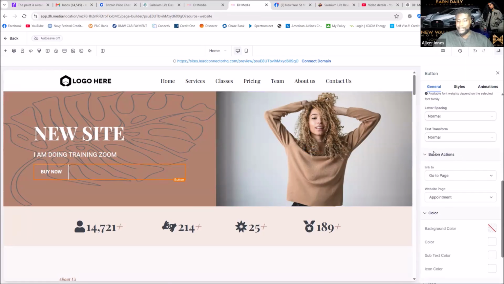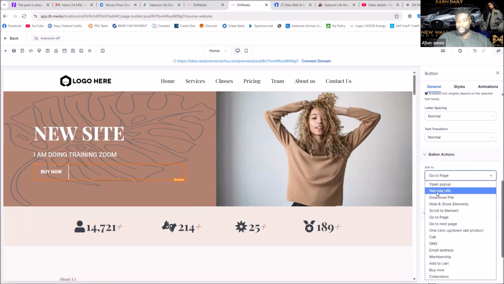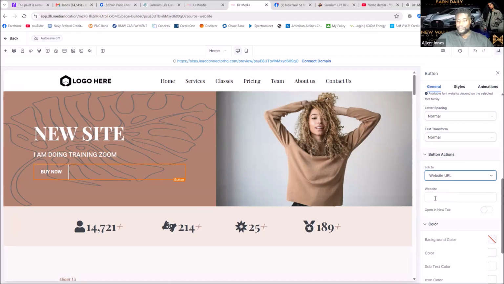And since that's a button, I can say an action button. I can say go to a page, or I can say go to a website URL. So see how I made this button and now I want it to do something. So I can come over here to button and I can say, I want this to go to Amazon.com.